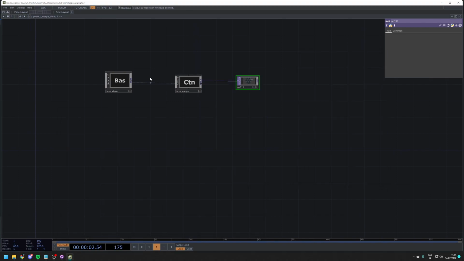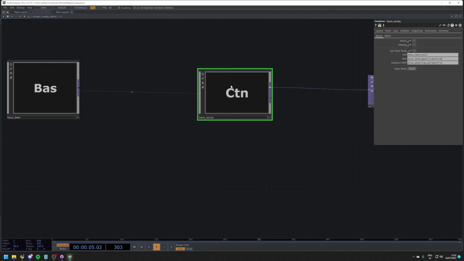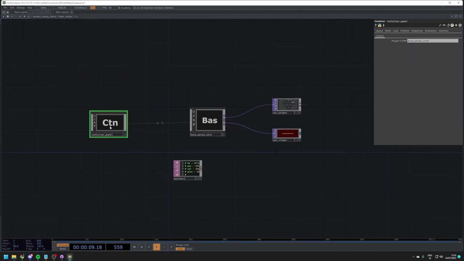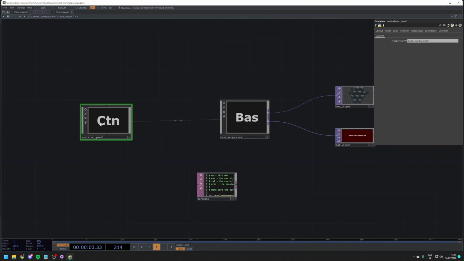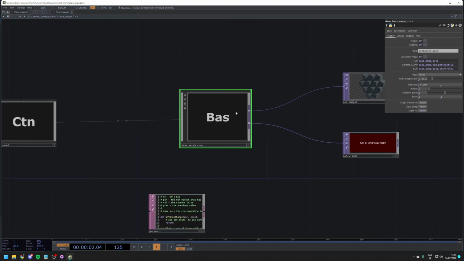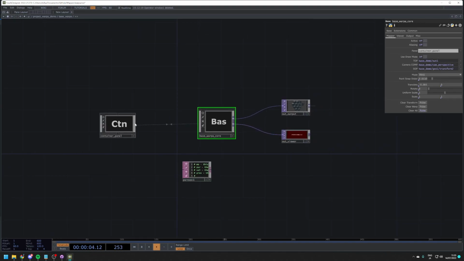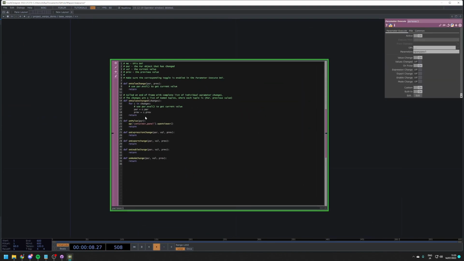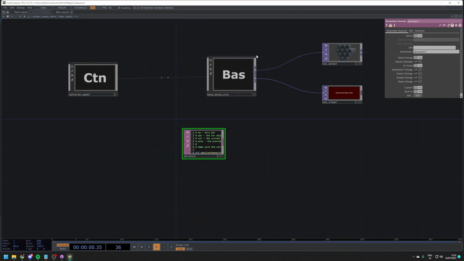So how do we set up inside? I'll show the inside of the project. There's a control panel here, which is called container panel, and there's the core, and the core has all the parameters and all of the things that you can do with the tool without the control panel. And then down here we have just a simple parameter execute that does a couple of things.